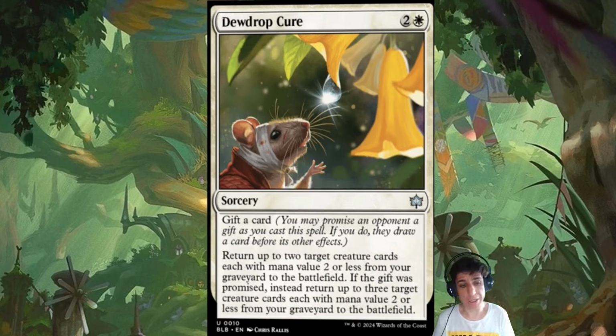Maybe one that might see play beyond standard. So you gift a card, that means that you can have an extended version of the sorcery effect. And if you do, because you're gifting a card, the opponent will draw a card, okay? I'm gonna get into that. There's this mechanic in this format where you gift a card, you gift a 1/1 token fish, tapped, and so on. So return up to 2 target creature cards, each with mana value 2 or less, from your graveyard to the battlefield. Okay, for 3 mana.